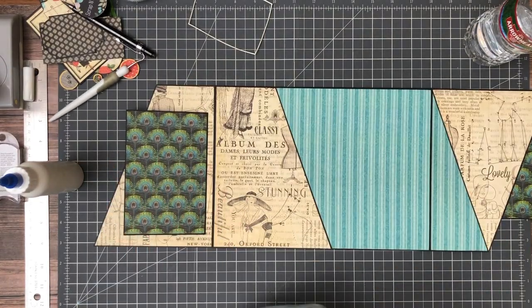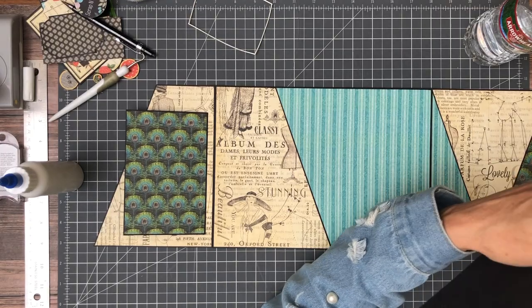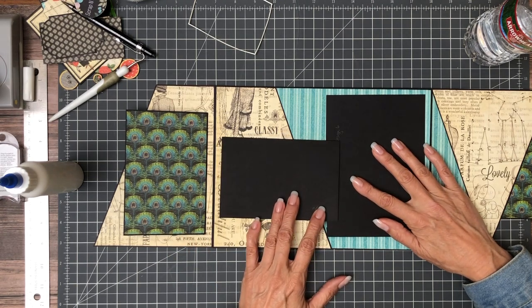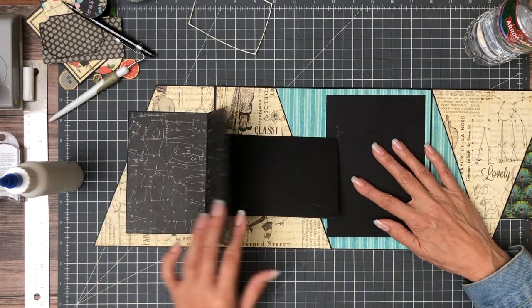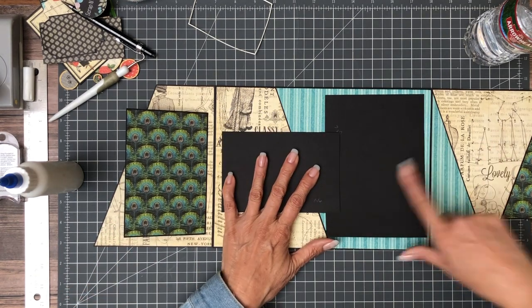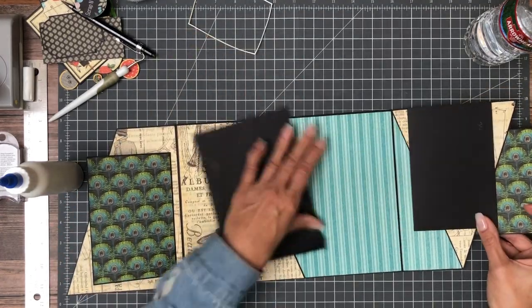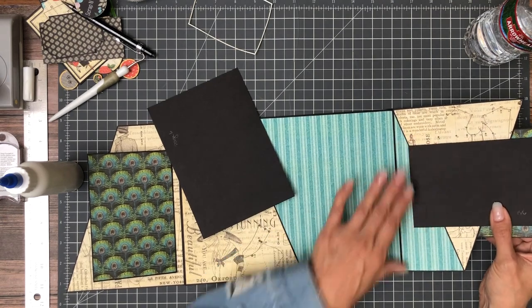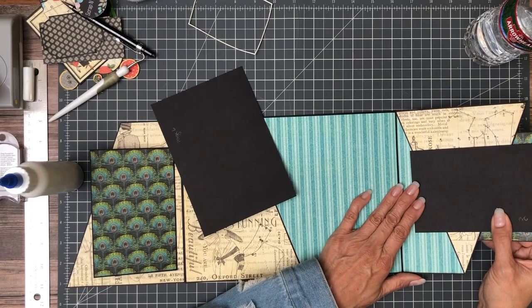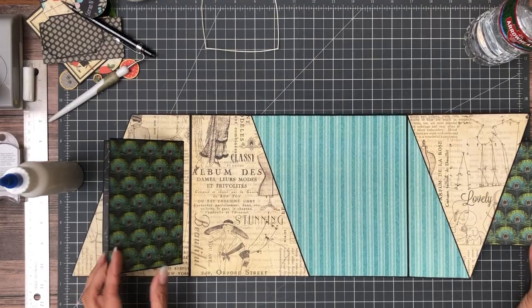Okay, and so just to give you a visual, this is a 5x7 that could fit here, and here is a 4x6. So you've got 3 4x6s here. You could have another one here, 5x7 here. You could also put a 4x6 here behind this, which I think I might do. So you've got a lot of room for photos on this layout.